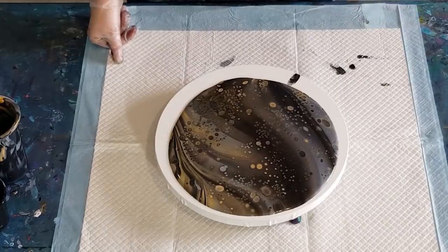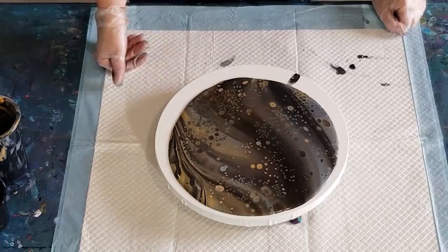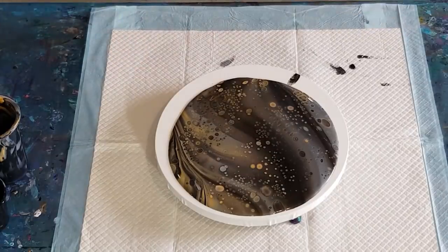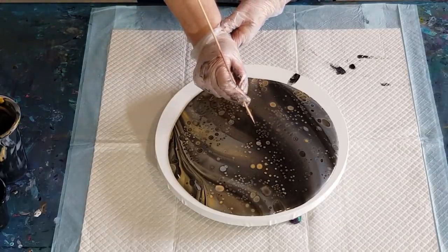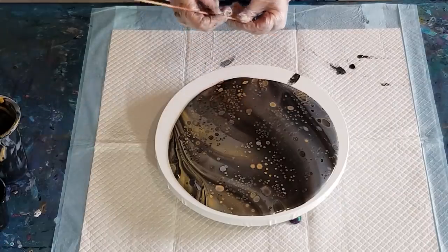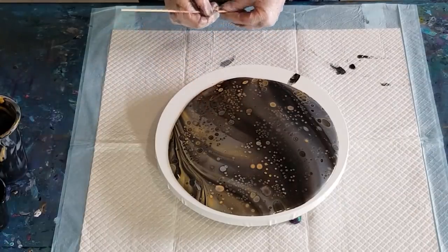Good. Only a little at this time, the ones that I've torched to come up. The others just popped up on their own. I just need my little bamboo skewer. I can see some bubbles. And obviously I can't get close enough to pop the bubbles, otherwise I would just get a million cells and caterpillars. So I can't get too close.